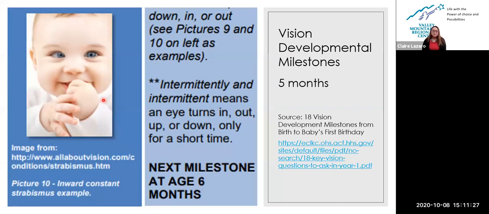So this is an example of when the baby's eyes at fifth month are turning in. This baby's right eye is turning inward towards the nose, the nearest area here. So we don't want that to happen. That is a red flag that we want to refer the baby to the pediatrician, and most likely the pediatrician will refer to a pediatric ophthalmologist.